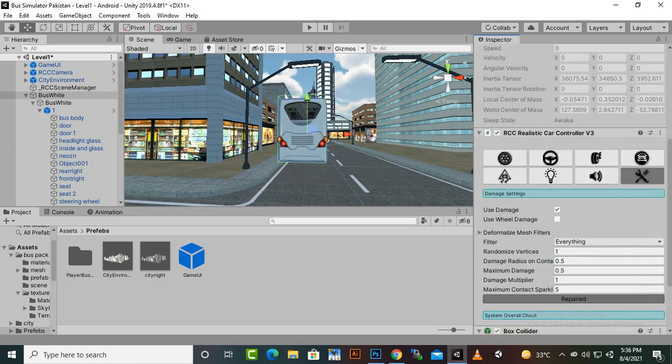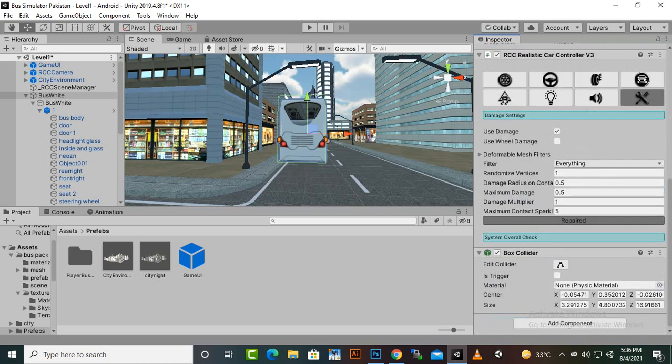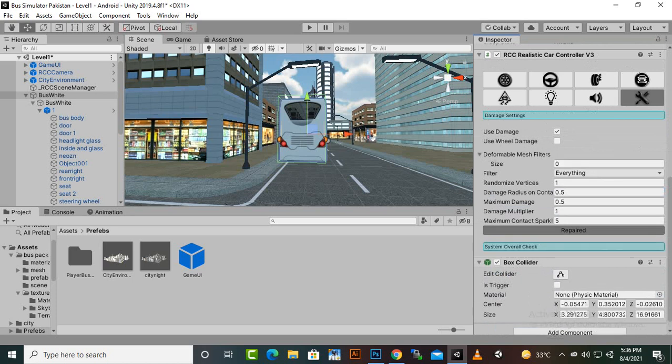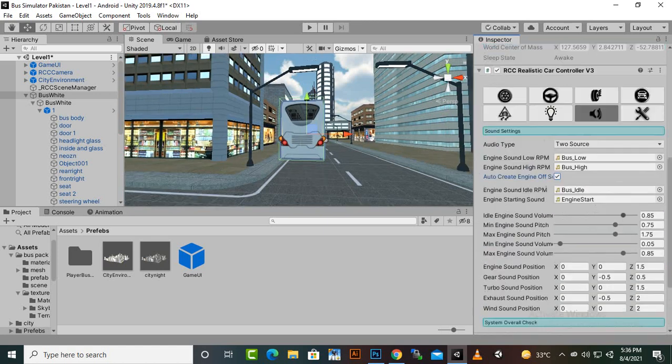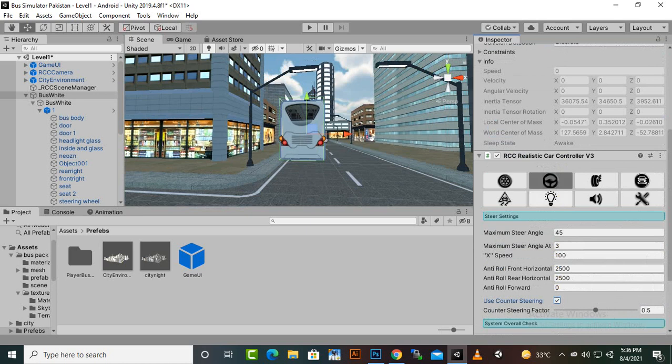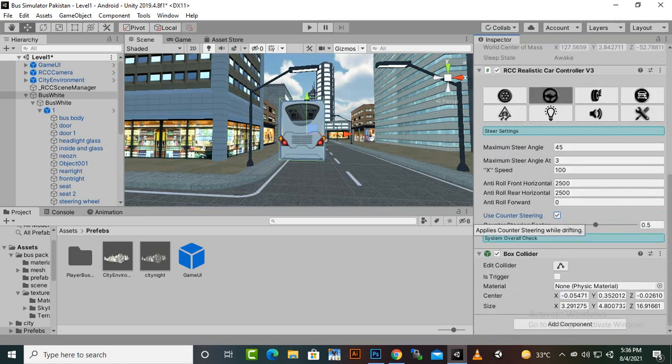So I think that everything is ready, and in the last you can see we have deformation, okay, and use wheel damage we can also use. So use damage we are using. Also one more thing about steering is that we can actually add a steering wheel.